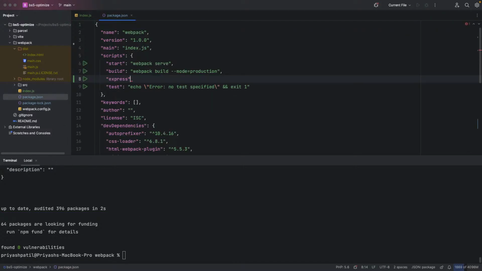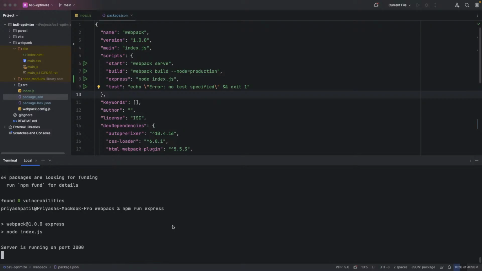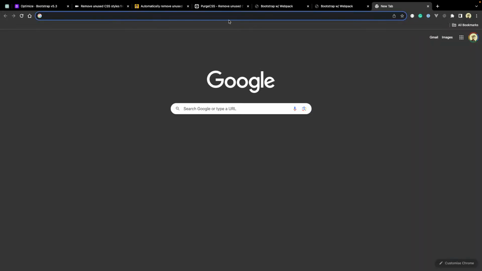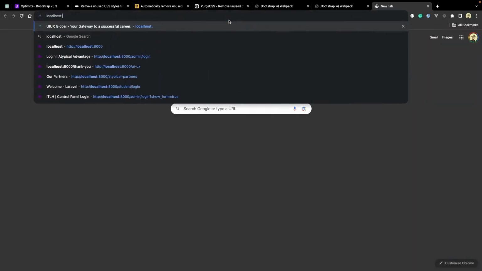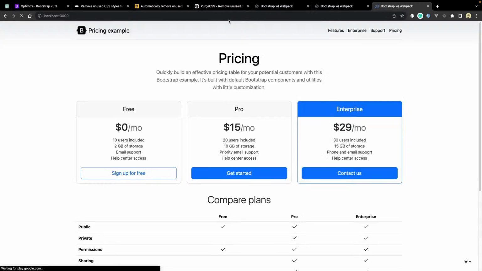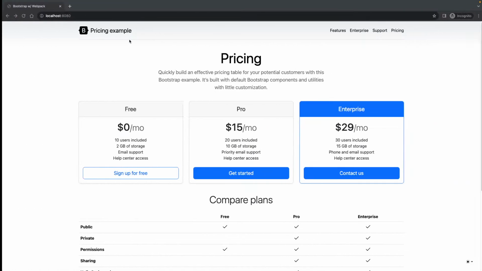Name it express for now, and we can call node index.js. Okay, then we can run Express. Server is running on port 3000, so if I go to port 3000, it's working.